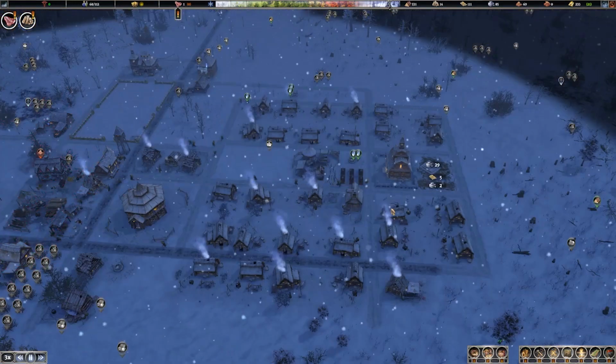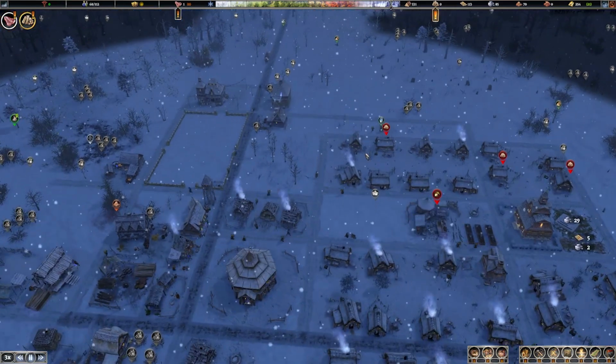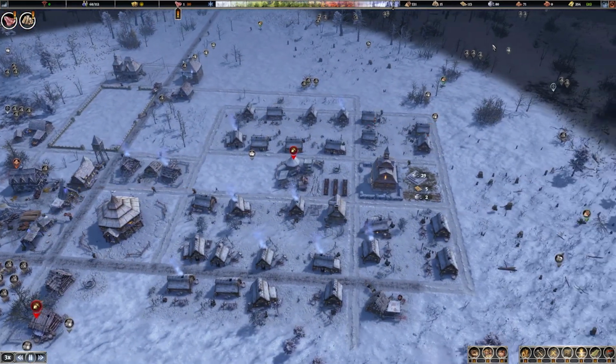Desirability is starting to look decent, so these all should start upgrading once we fix the food situation. Do I have enough stone? I do.